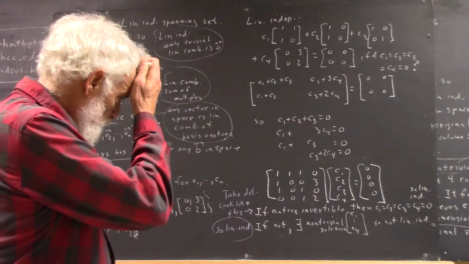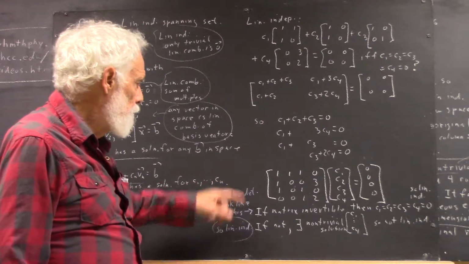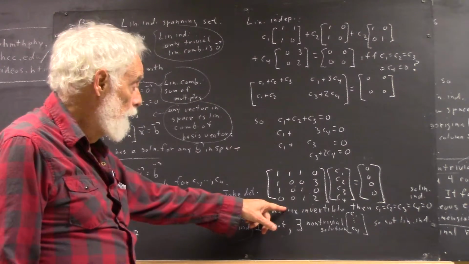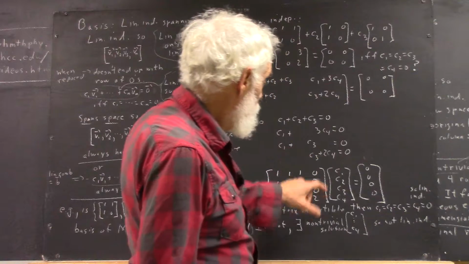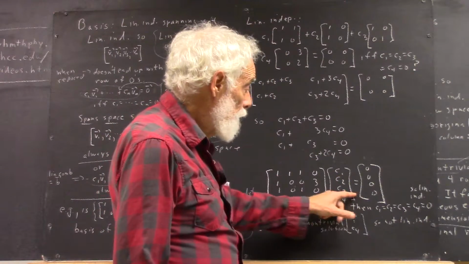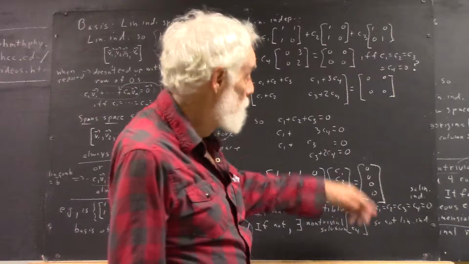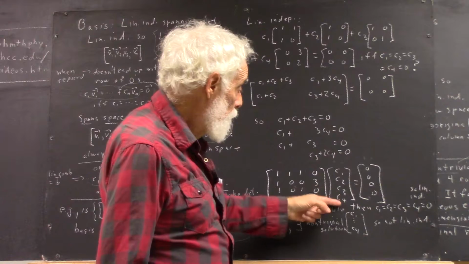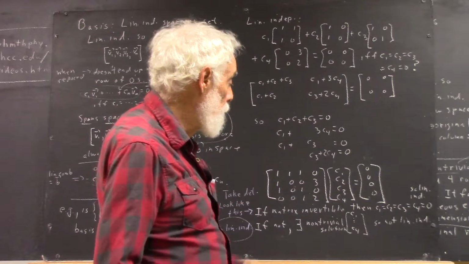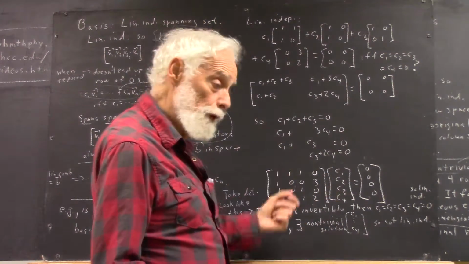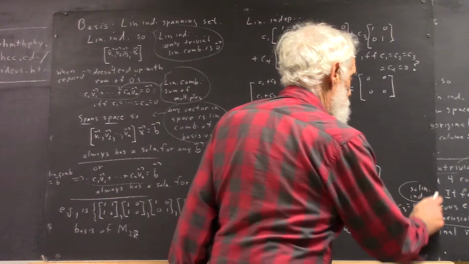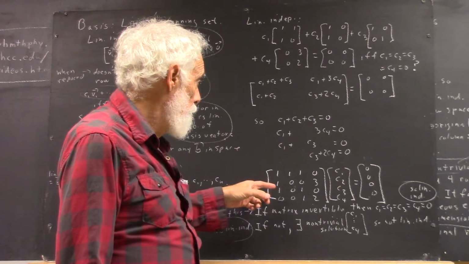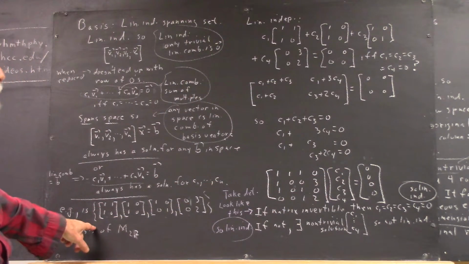Okay, so we take the determinant and we find that the determinant's non-zero, so you can invert this matrix, and the only solution then would be this inverse matrix multiplied by the zero vector, and any matrix multiplied by the zero vector is going to give you the zero vector, meaning that C1 through C4 is the zero vector, meaning the only solutions you have are the trivial solutions, meaning that the set is linearly independent.